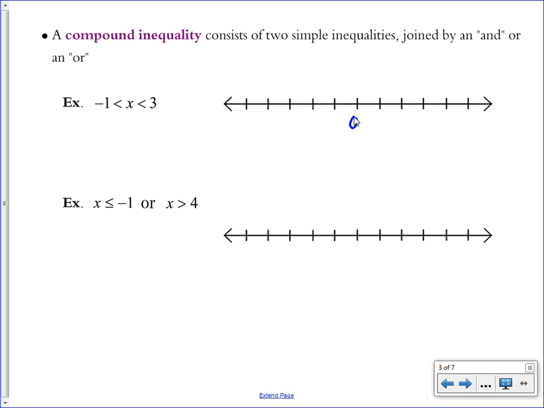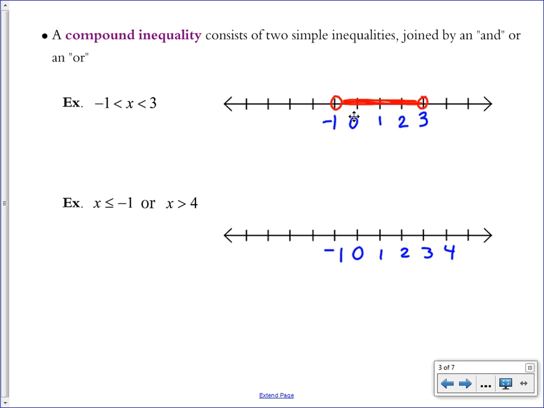So it's reasonable for me to put 0 on here. There's my frame of reference, 0, and I labeled at least out to the numbers that I need represented. And then I want to shade in between the -1 and the 3 with open circles on the -1 and the 3 to show that I am not including those values. And that's the solution set, which is different from the second example. Here we have -1, 1, 2, 3, 4.